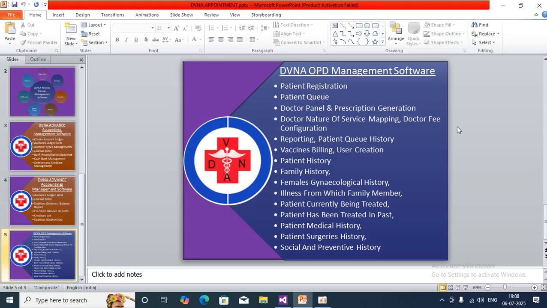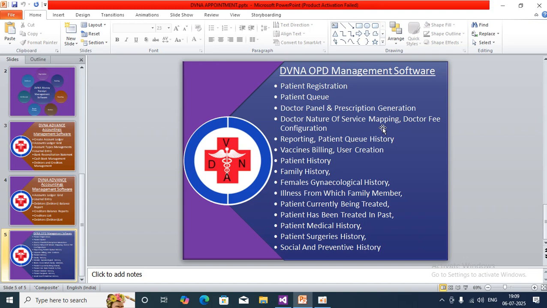This means in your hospital or clinic or whatever healthcare institute, there are some natures of service, like the doctor is a general physician or gynecologist. So how will you map the doctor to those? This will be covered in the mapping of nature of service.